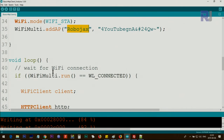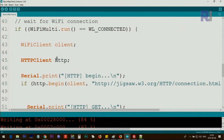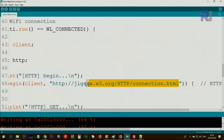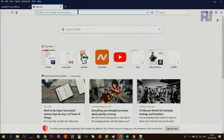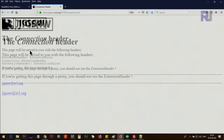And the loop will continuously do this. If the connection happens, the HTTP client is initialized, the Wi-Fi client is initialized, and it prints HTTP begin, and it sends a request to this. This is by default included with the code. So it goes to this page. Let me show you. Copying it, pasting it here, and this is the page that the response will be sent.